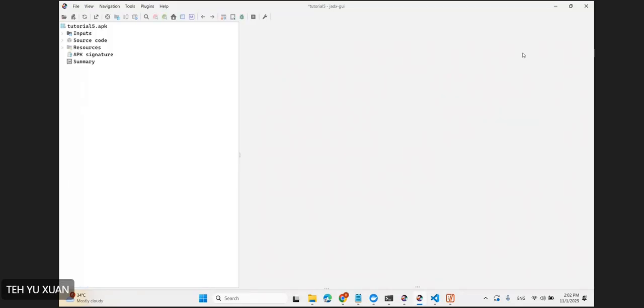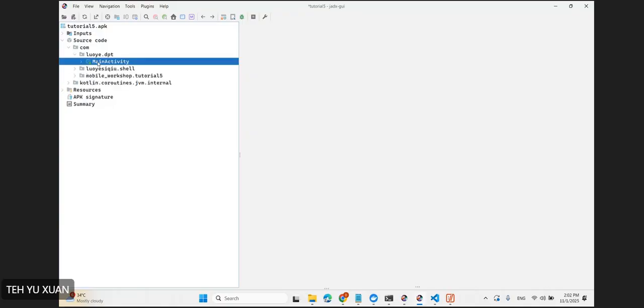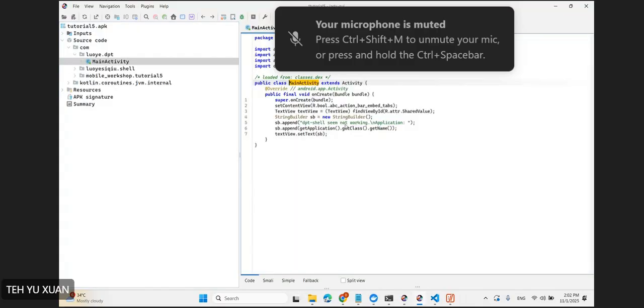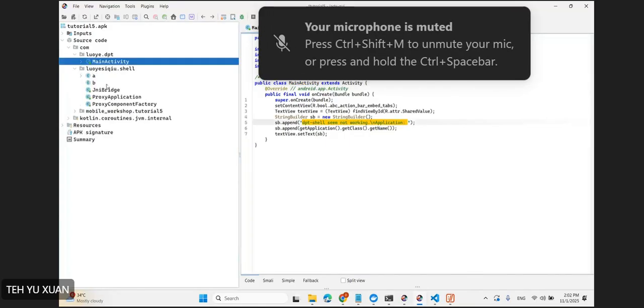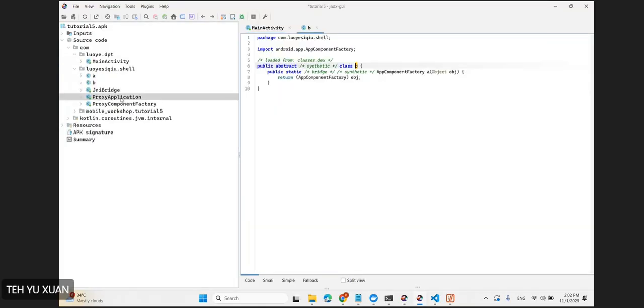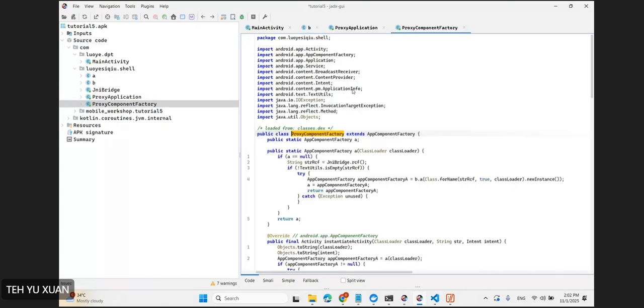I'm so sorry, give it a while to load. Look under source code here. It's the same thing, com, but what do you see here? Do you see anything like maybe main activity? Nothing, there's nothing else. So what is this actually?